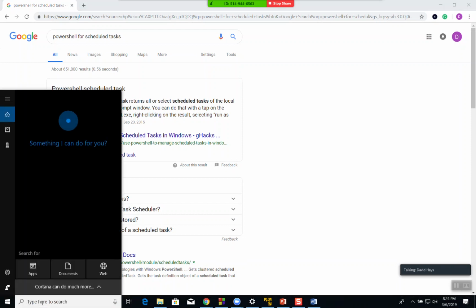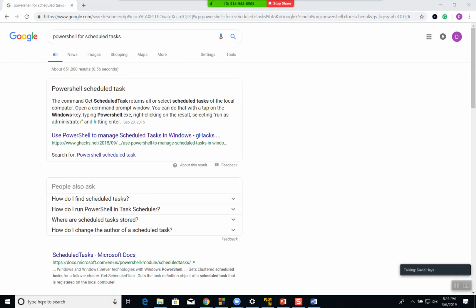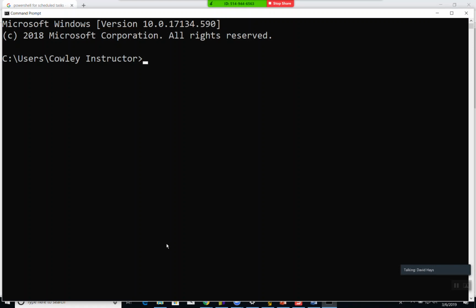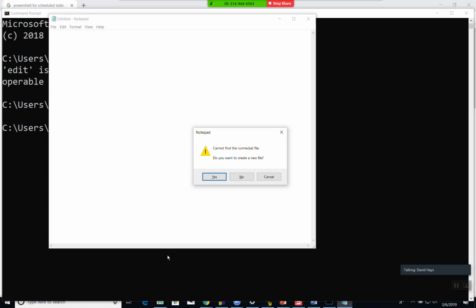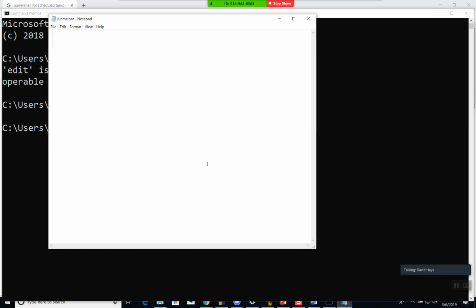if you come down here and you type CMD, although they're taking the fun out of it, there used to be a program called edit, where you could type edit runme.bat. Edit's now gone. You can type notepad runme.bat, but that takes away from the fun of doing it all in the command prompt.